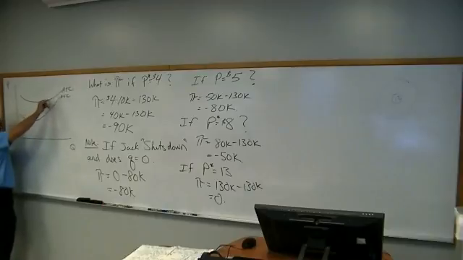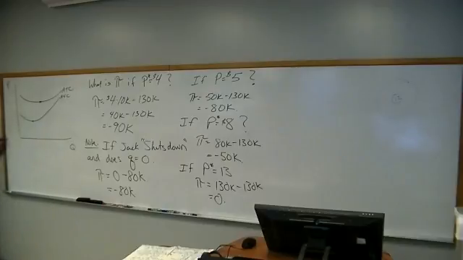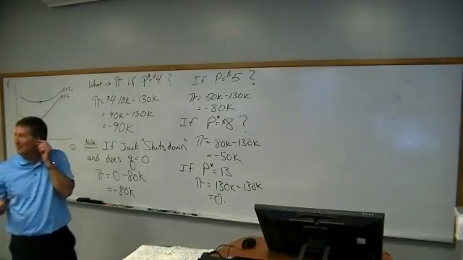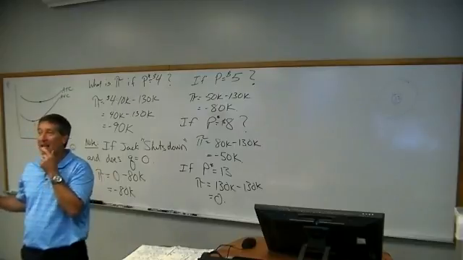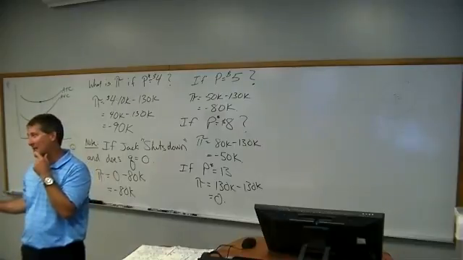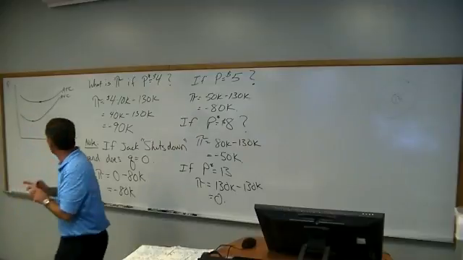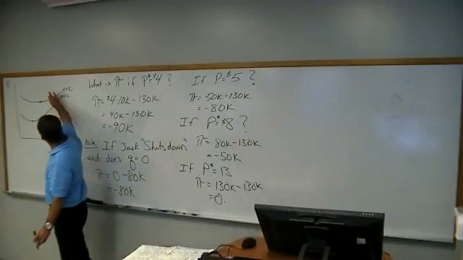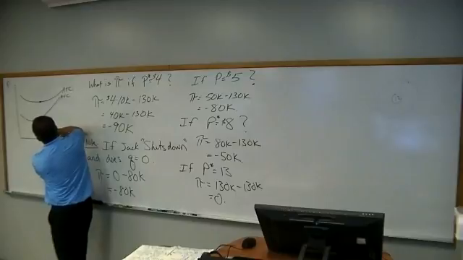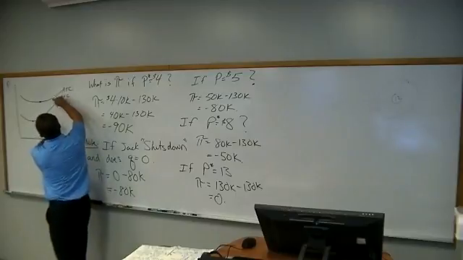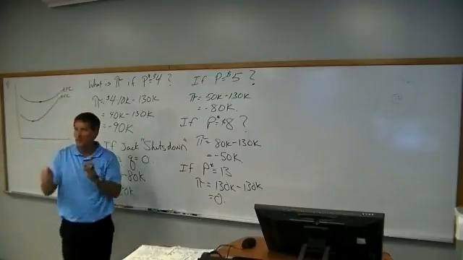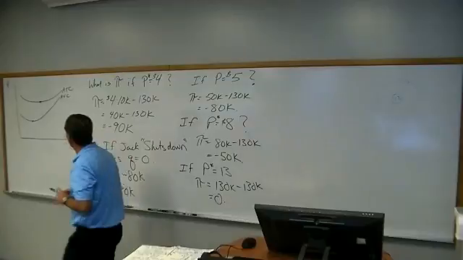The vertical distance between the average variable cost and average total cost. What is it? Everybody's whispering. I think I hear the right answers, but be more brave. Fixed cost, right? Total fixed cost or average fixed cost? Average, right? So the sum of the averages equals the total. So average variable cost at this quantity right here is this vertical height plus the average fixed cost gives me the average total cost. So it's the sum of those three things equals the total.